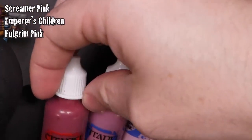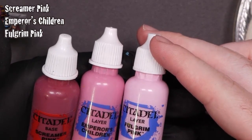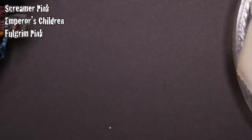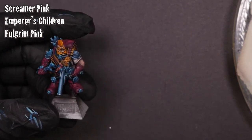At this point, our blues are done, and we're going to give the pink tones the same treatment. We're going to get out our mid and high tones, as well as our base tone, just to do a little bit of blending between. But most importantly, we need to get out our Emperor's Children pink as a mid-tone and Fulgrim Pink as a high tone, which is very close to an off-white.